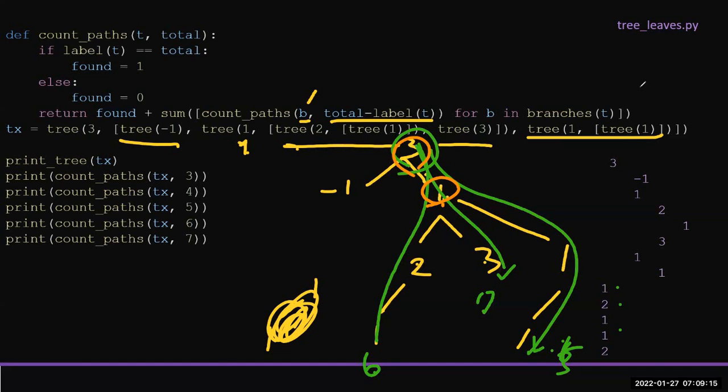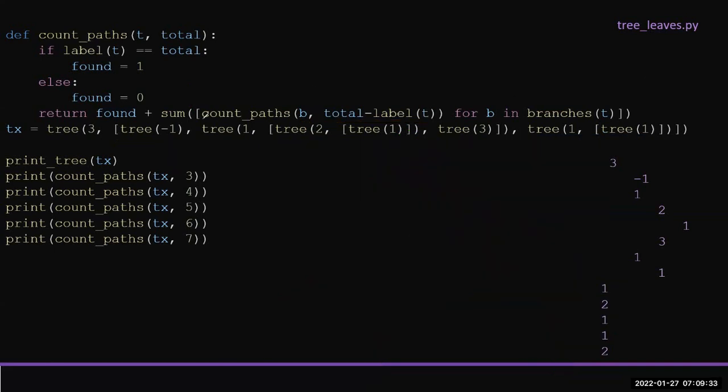Okay. And this sum actually is taking the sum of all of the labels of the components. Okay, that's the sum of all the labels of the components.